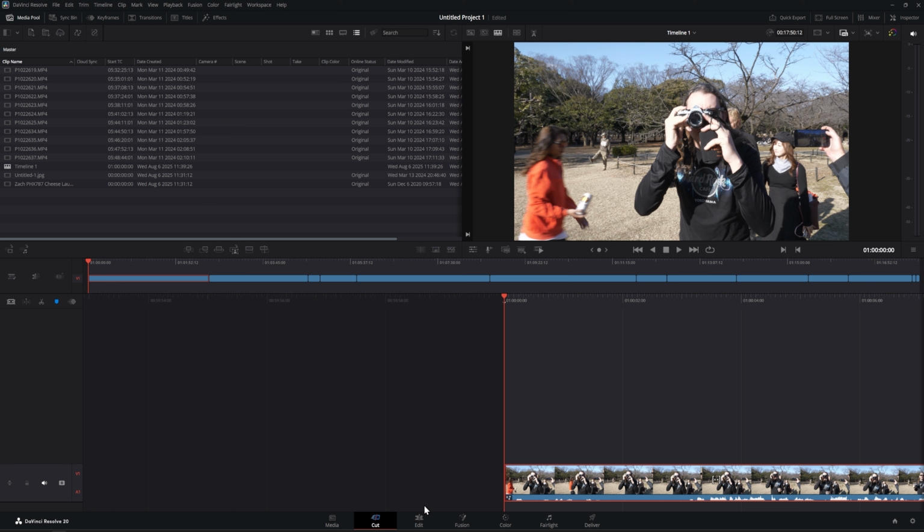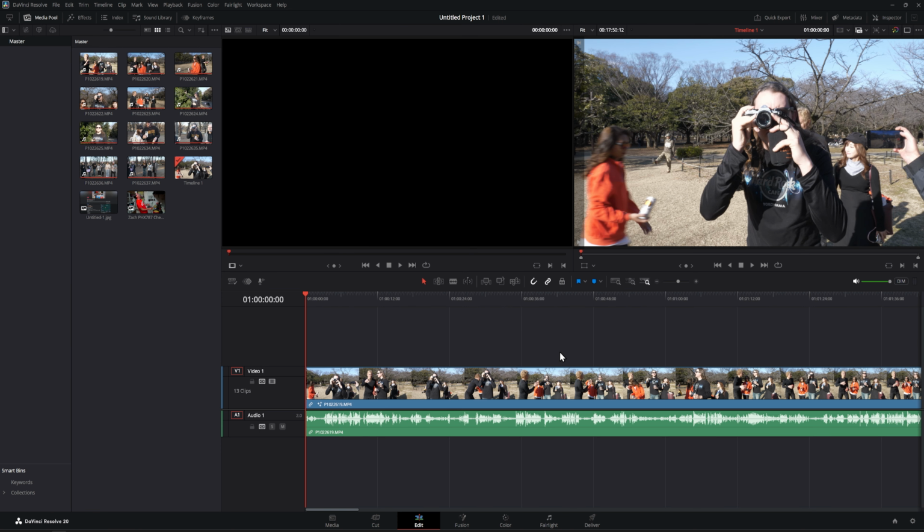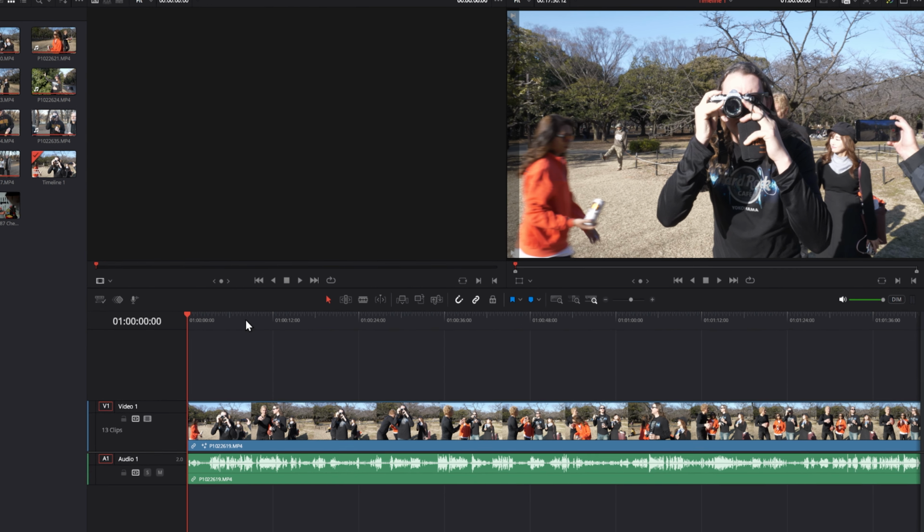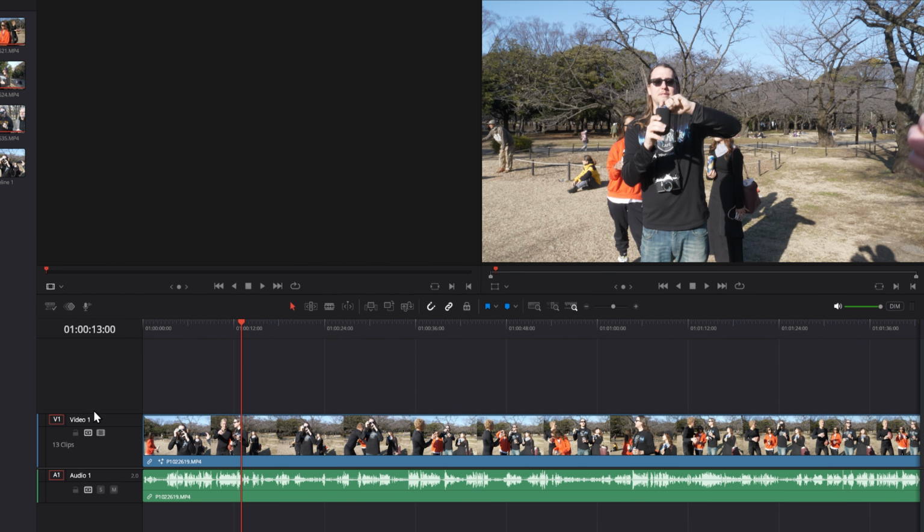Next, we'll move on to the bread and butter of DaVinci Resolve, and that is the edit workspace. The purpose of the editing workspace is that it is the space for editing your video projects. It's the main traditional NLE, non-linear editor timeline. And it's the one you'll be very familiar with if you've worked with Premiere Pro or Final Cut or anything like that. It has all your basic accoutrements lined there. So here you have the multi-track timeline, which allows you to add video clips, picture clips, audio clips, things of that nature, various motion graphics as well.